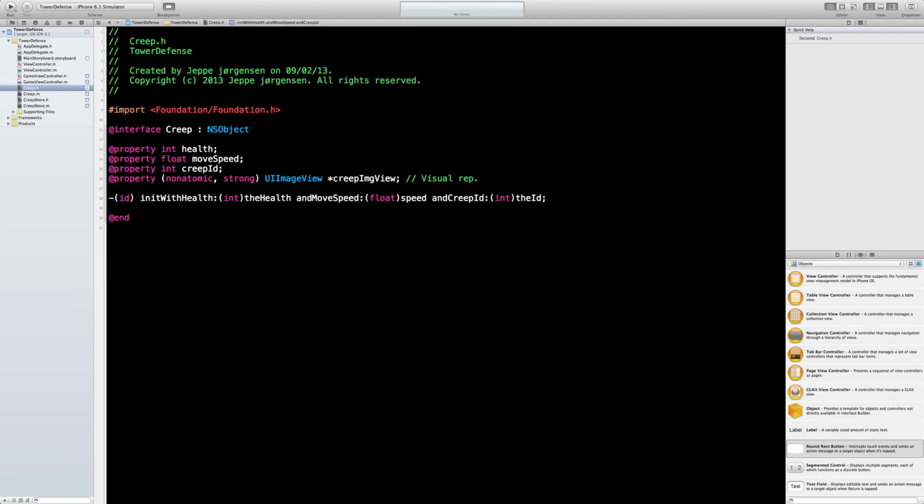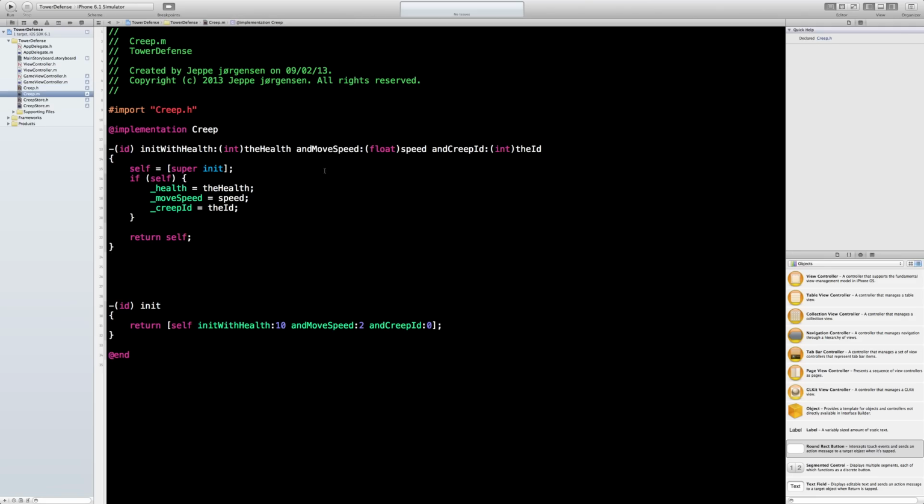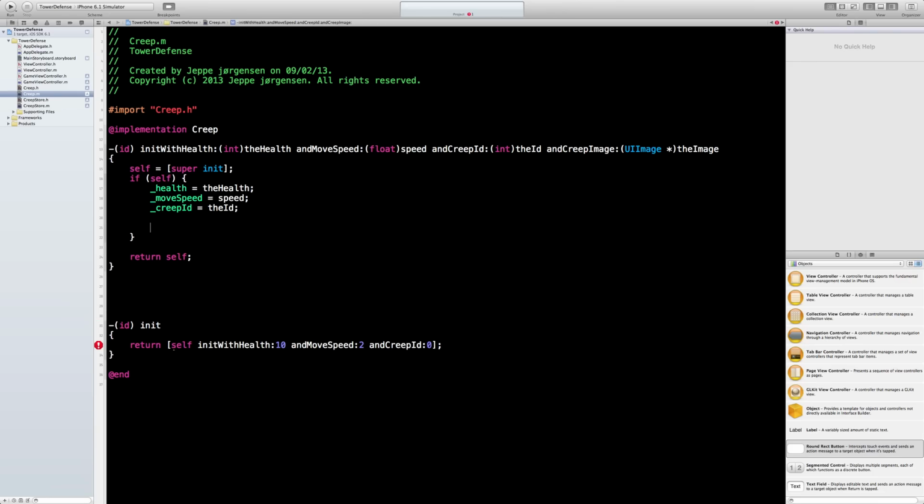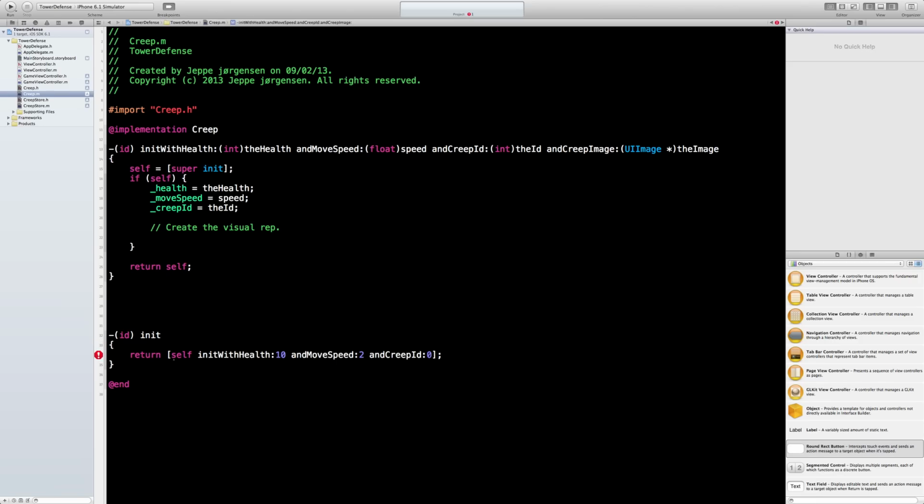So let's just add this at the end of our initialization method, creepImage. Just going to pass in the image, and we're just going to add this there, and then we are going to create the visual representation of our creep down here.